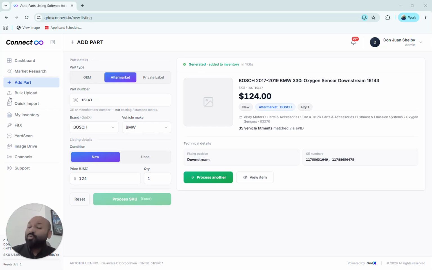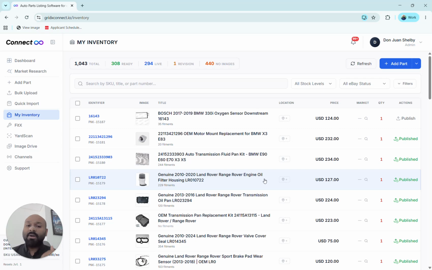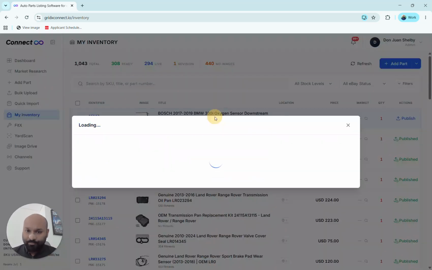It has over 2.5 million fitment parameters, everything sourced from accredited certified sources of manufacturers, OES brands, and other aftermarket brands. So the processing is complete, and you can see that it has a really nice 80-character limited title with SEO and fitment data. That's not exactly what GridXConnect does. It does much more in depth.